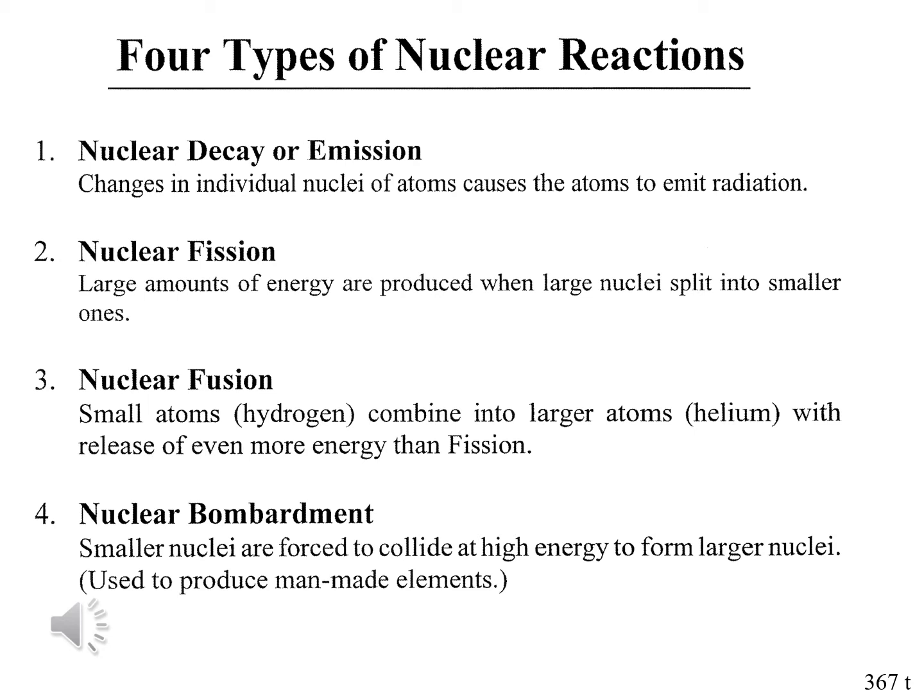The third one is nuclear fusion. This is the reaction that stars use to produce energy, to produce their heat, and this gives off way more energy than fission. So this is the basis of what they call hydrogen bombs. These are the modern atomic bombs that are way stronger than the Hiroshima and Nagasaki bombs. These are the ones that can vaporize the whole Chicago area in one bomb. That's the type of hydrogen bombs they have now.